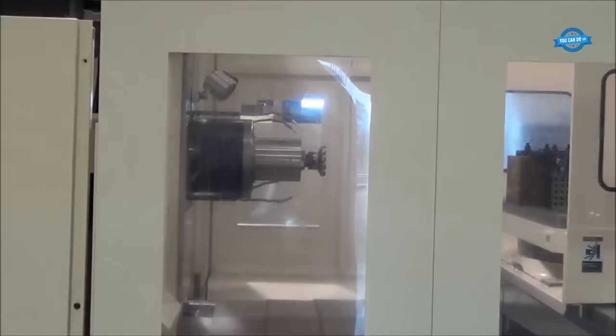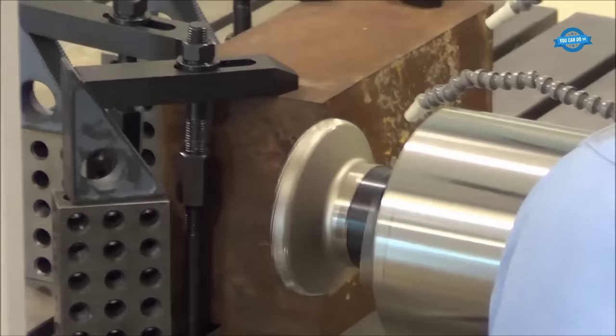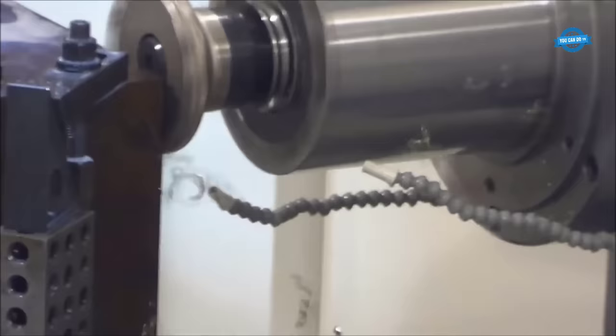This machine is equipped with a powerful spindle that is capable of handling heavy cutting loads. The spindle is mounted horizontally, and it rotates at a high speed to bore holes into the workpiece. The spindle is also equipped with a variety of cutting tools such as drills, reamers, and boring bars that can be changed quickly to suit the specific machining requirements of the workpiece.